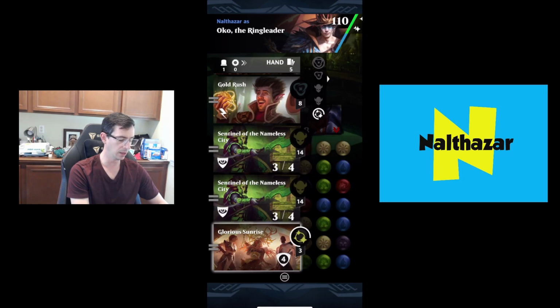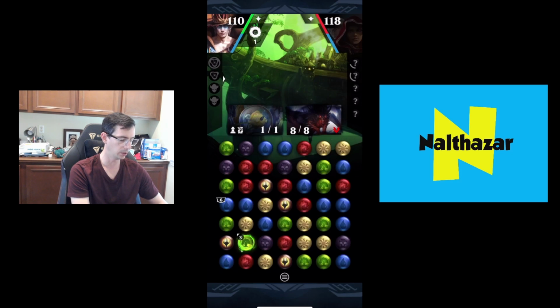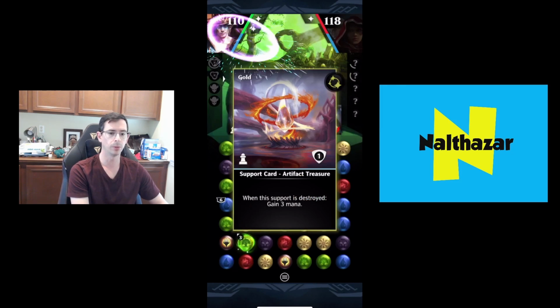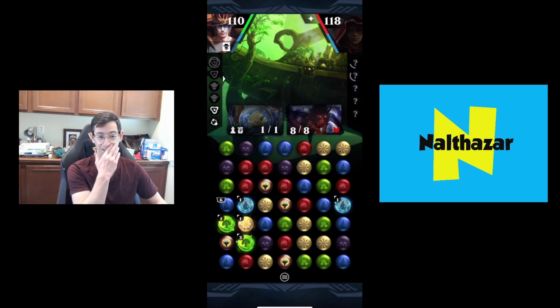I don't really need that, so I'm gonna throw that away. And then I'm pretty close to being able to use those Gold Rushes, actually. So let's use my first ability. Let's get the Crime Emblem. Let's get the gold tokens down. Got a Thunderous Debut. This is nasty.